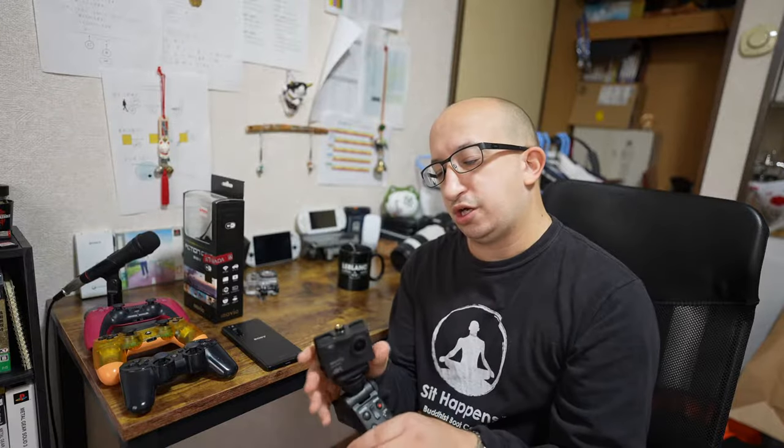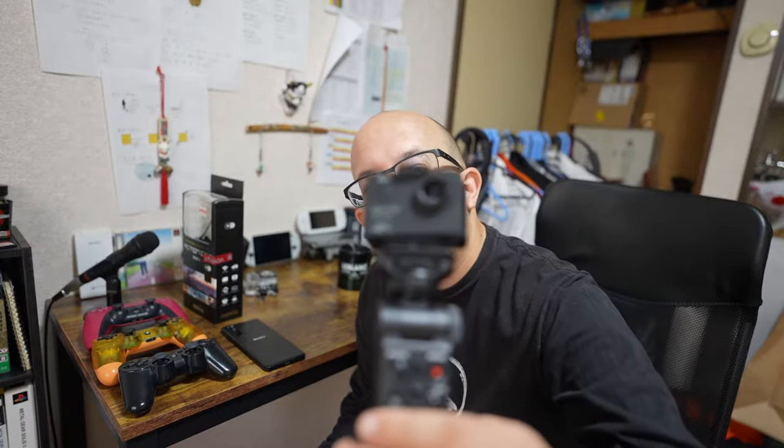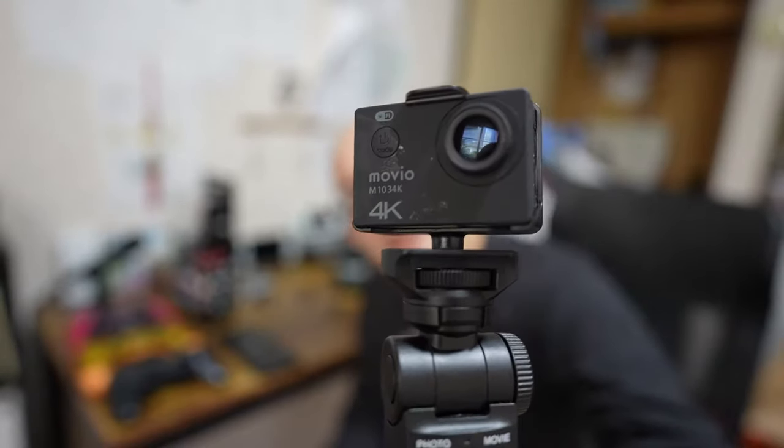I'm always out for finding a new camera or electronic or something you can't find in the Western world, such as America or Canada. And so this is the M1034K. Now, the reason I picked this up is I may have quite a few cameras at my disposal, but none of them are action cameras.